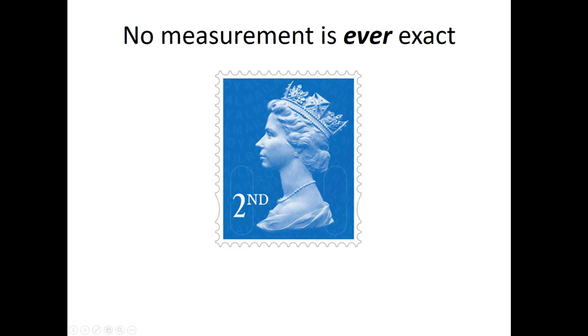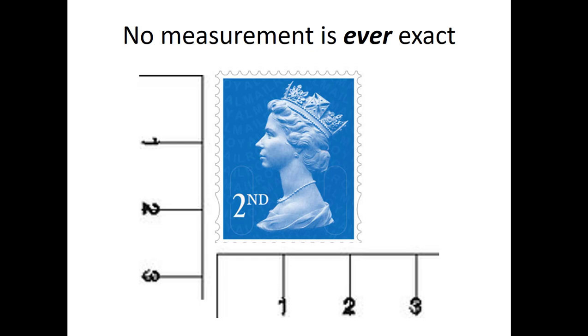Let's look at a typical British second class stamp. It's pretty obvious this measurement is approximate if I measure it in centimetres. As you can see, the width is just over two and the length is about two and a half. So you could say it's about two by two and a half centimetres.